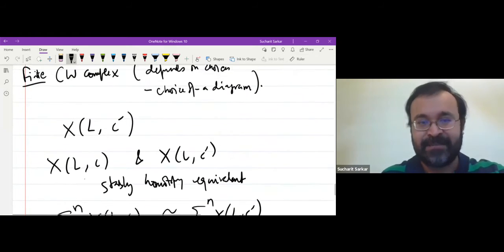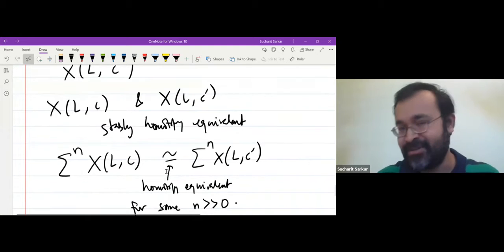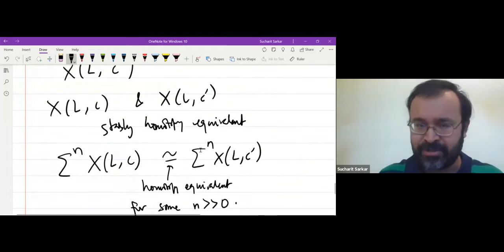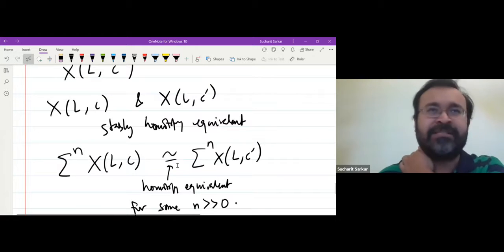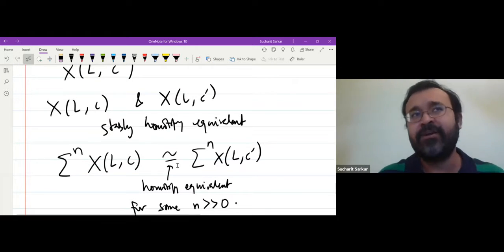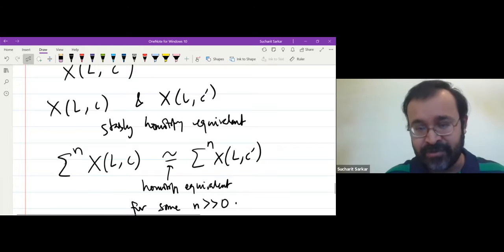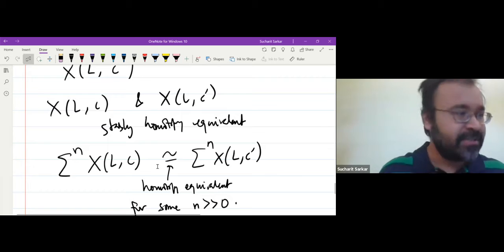Stable homotopy type is what we mean: it's the equivalence class under this stable homotopy equivalence. So that's what we get. Now this is enough to recover homology, but it actually gives you more information than just homology. It also gives you Steenrod squares, so Steenrod squares are also an invariant under this equivalence. Cup products are not.